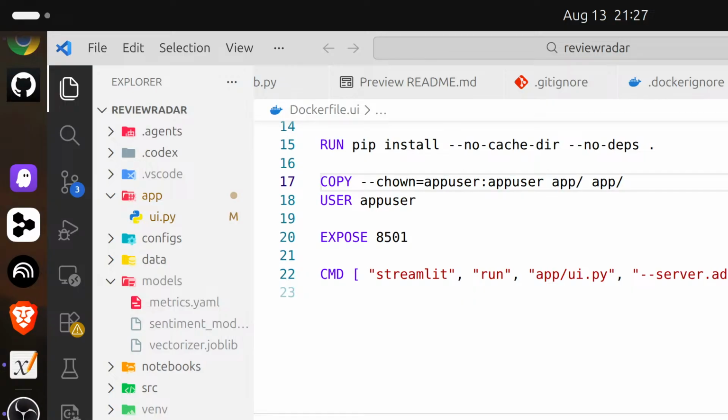All right. So Docker build was done, guys, but let me do this again for you. Docker compose build, right?